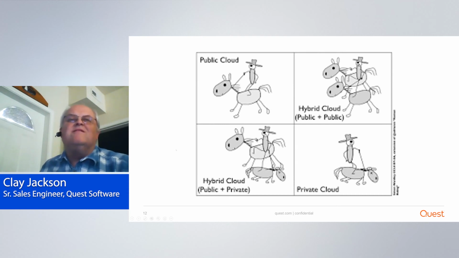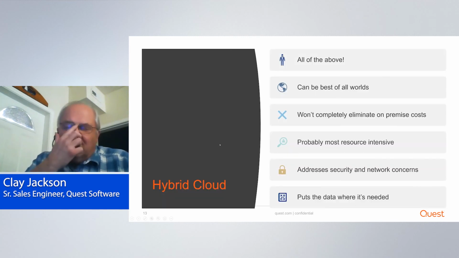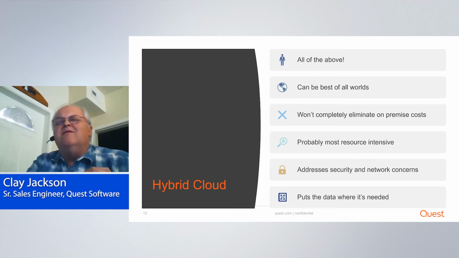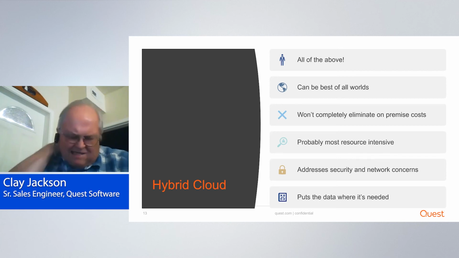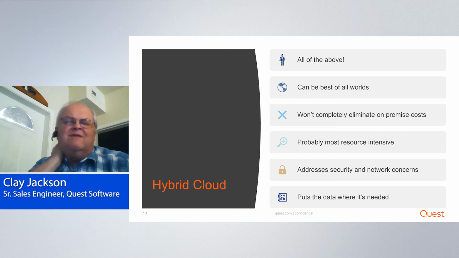So what's the best model? Well, we think that hybrid cloud is probably where you want to go. You're going to get the best of all of the above. You can pick and choose where you want to put your data, some of it on-prem, some of it in the cloud. We had to work with a customer that was a medical company doing electronic medical records. They wanted their clinicians to be able to access the data remotely and do things with it, but they didn't want to move that HIPAA data around.